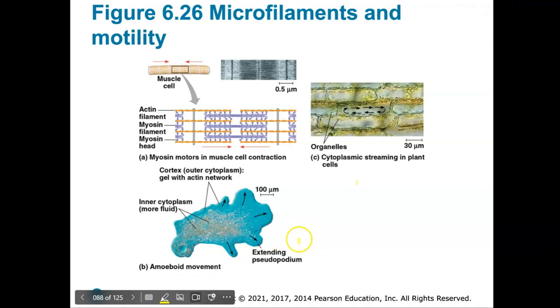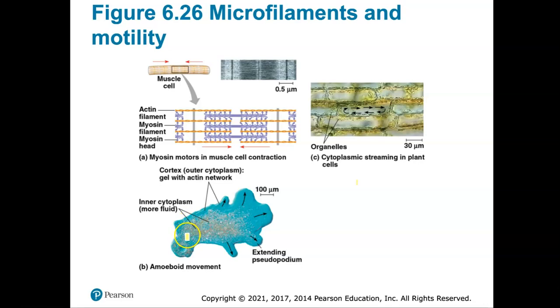Okay, so we have actin, the microfilaments or thin filaments, and they're red. And then the myosin is the thick filaments, and they attach to the actin and pull on it. When they pull on it, it moves inward, in the direction you see with the arrows. That causes a muscle contraction, and it leads to movement.